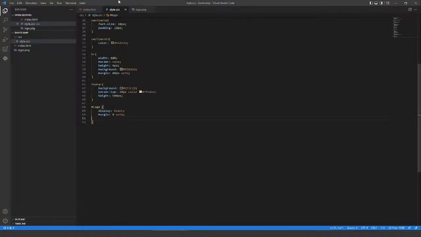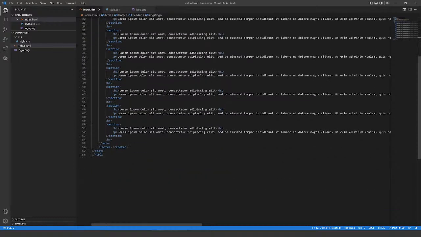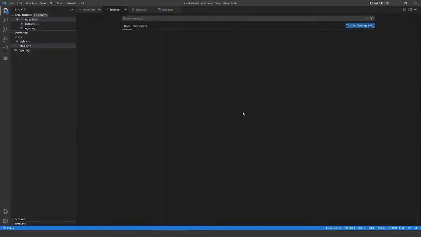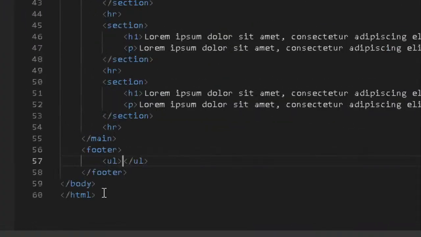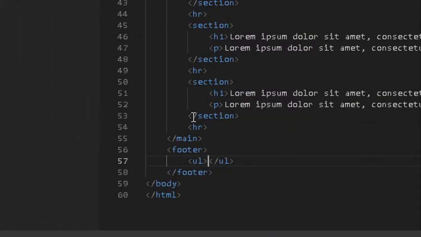So in my footer, in my HTML, I'm going to add an unordered list using my UL tags. Believe it or not, a lot of the navigation menus that you see are just lists that have been styled to look like something.